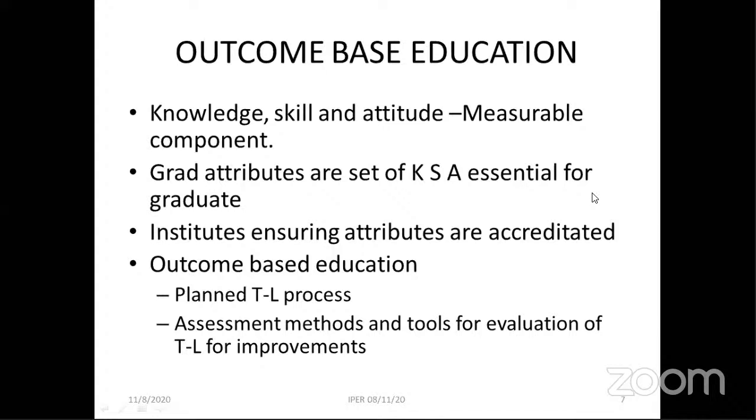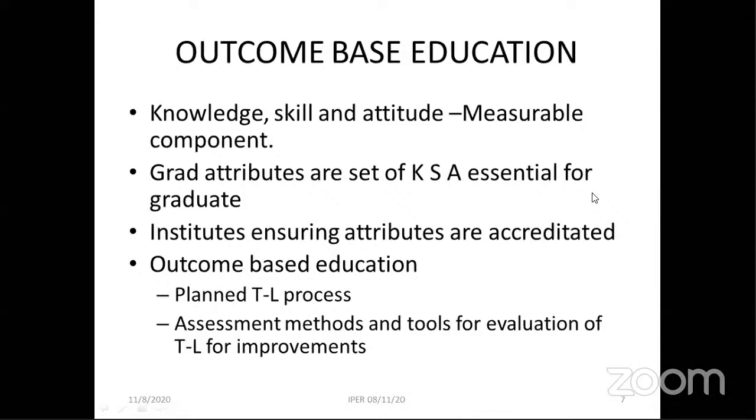The important part from our point of view here is the student. The important stakeholder is the student. And if there is improvement in the knowledge, skill, and attitude of the students, then we can say that our system is working properly. So in order to have these three parameters, knowledge, skill, and attitude, which are measurable components, the NBA developed one system in which they try to develop certain graduate attributes. These graduate attributes are provided by the NBA, considering the knowledge, skills, and attitude required for the students who are going for graduation courses.